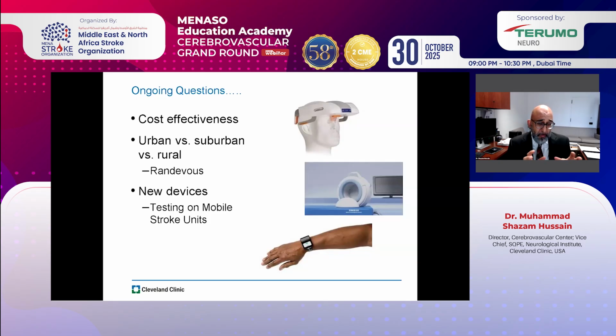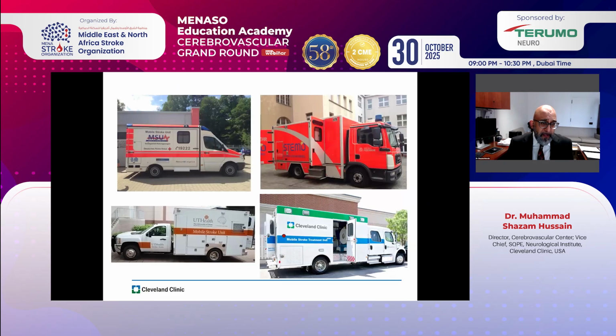So mobile stroke, I think, is a wonderful tool, and hopefully will not just advance things in terms of pre-hospital care, but may actually help us understand devices and other techniques we can use to allow earlier identification of stroke. But we're certainly very proud to be amongst the first in the world to have used these mobile stroke units. Here are the pictures of the first 4 that were established in the world.